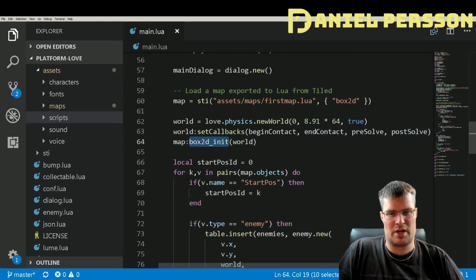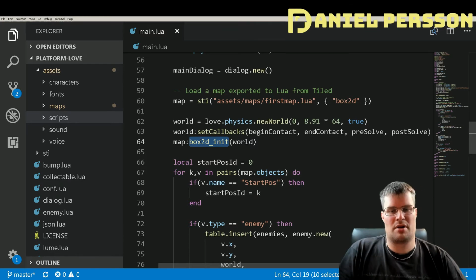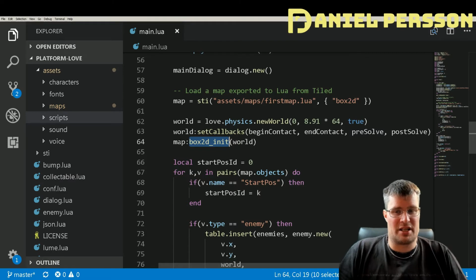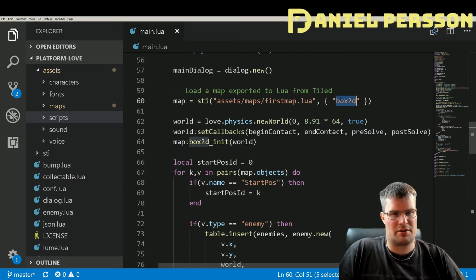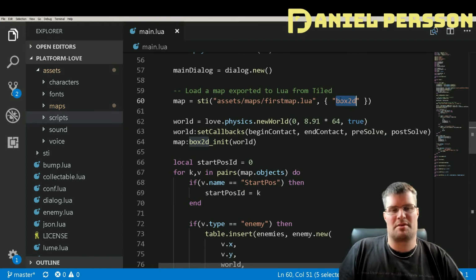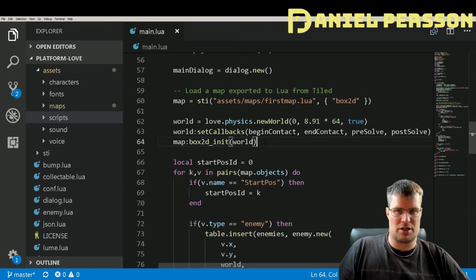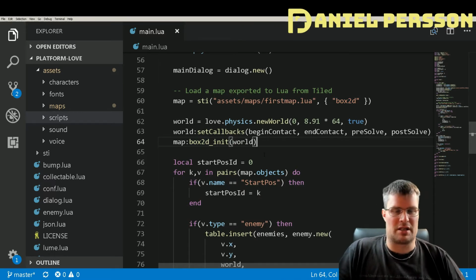So Box2D will handle the actual collision in the game. So Box2D is initialized in the map. As you see here, you can use more than one or a different implementation if you like. There is also Bump, which is another library that you can use to handle the physics and colliding.